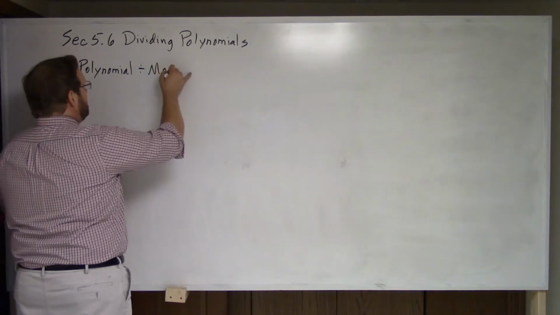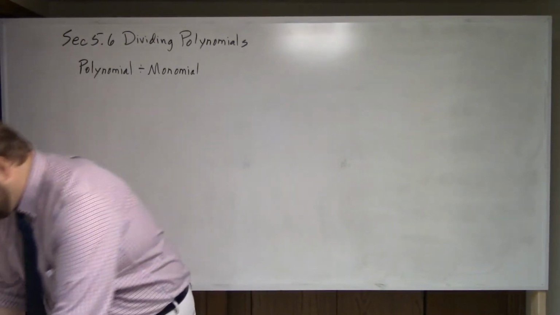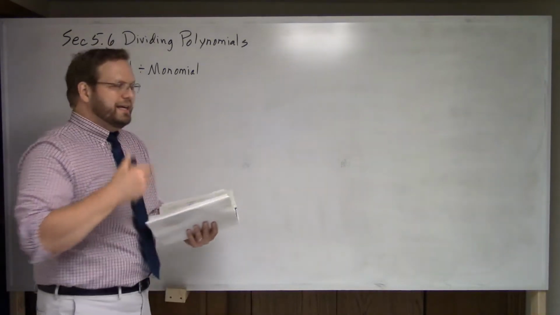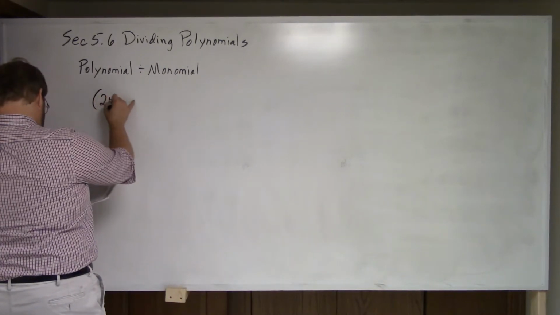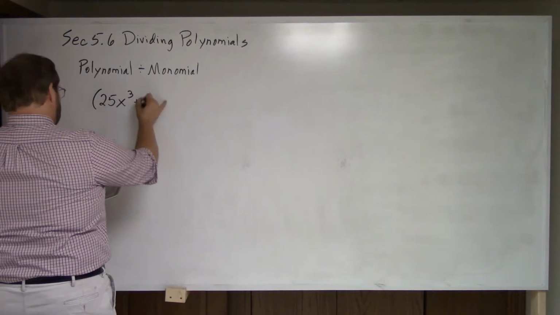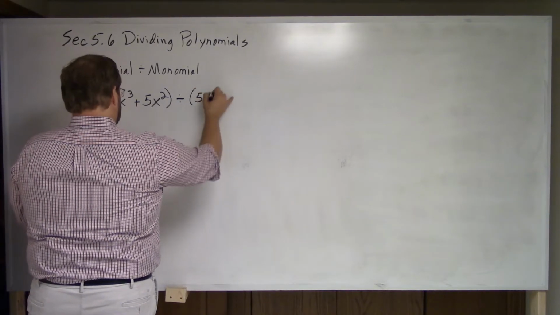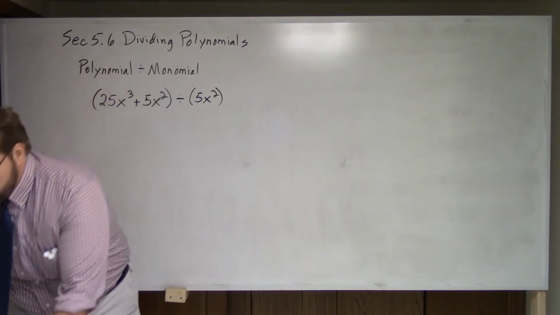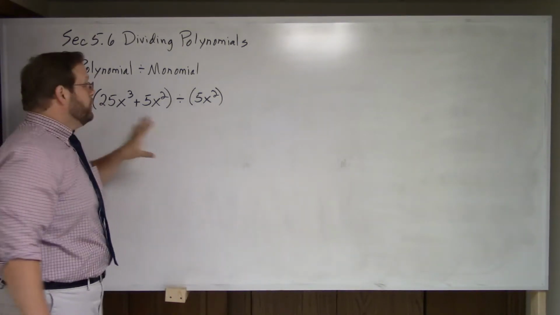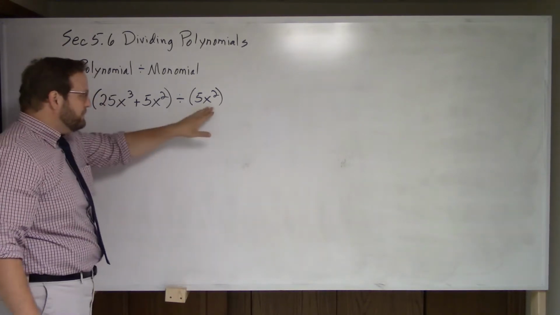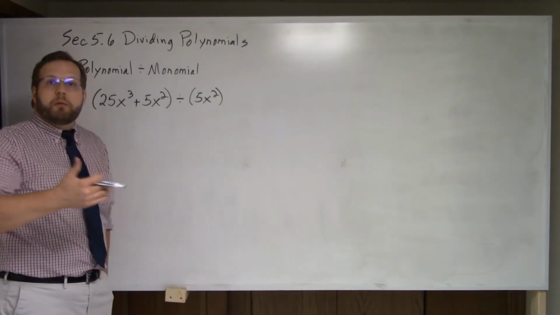So let's start by talking about a polynomial divided by a monomial. Let's go right into some examples, but I want to give you a little bit of an idea of why we're doing what we're doing. So let's say we have that. This is a binomial divided by a monomial. What I want you to start with whenever we're dividing by a single term is to change this into a fractional form. Remember, fractions mean divide.